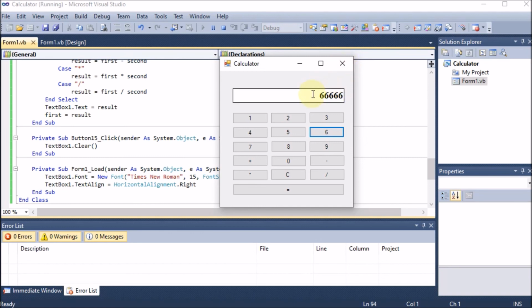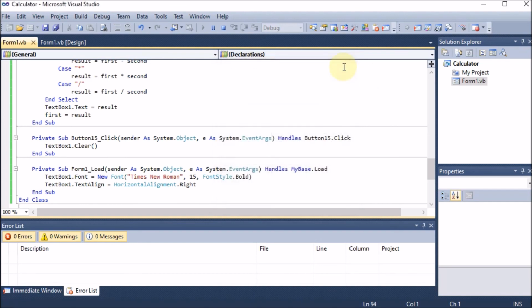Now there is one more thing. Let's say I have some clear button, I say 3 plus 2 equal 5, I change it to 10. That means this text box I can change. I can even write a 2. So what is the meaning? The calculator should not give access to this text box. The user should not write in this text box. That means this text box should be disabled, because if I am writing something here, and I am even changing from here also by pressing something, so this has no meaning. So this text box should be disabled.